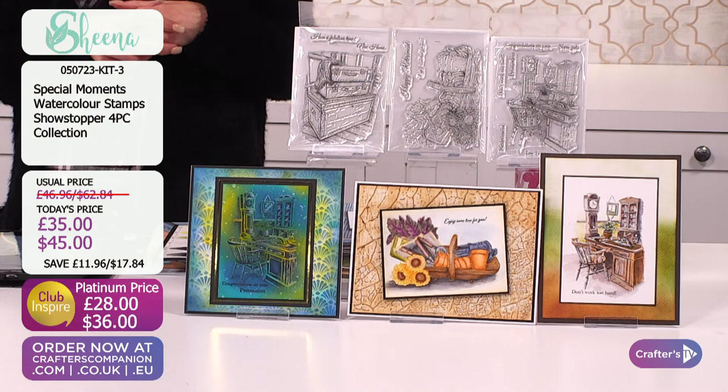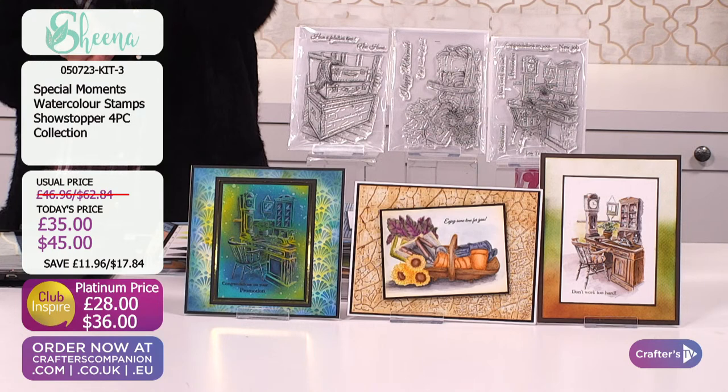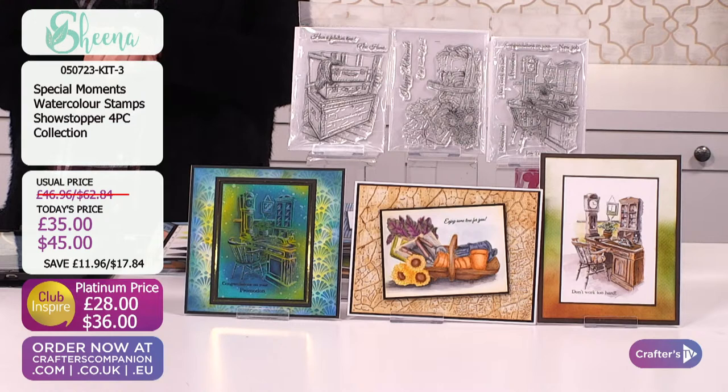Within this collection, you are getting the three brand new clear stamp sets, hand-drawn by Sheena, absolutely gorgeous quality and incredibly detailed artwork that make it super easy to colour these in, no matter what choice of colouring medium you're going with. Maybe you're colouring in with the pens that you're getting as part of the collection. Maybe you're going to use your inks like we saw in that first demonstration, or even your alcohol pens will work an absolute treat with these. However you choose to colour them, you can just see at the front there three of those samples, how striking and how different all three of those look, which is absolutely incredible, just from that same collection of stamps.